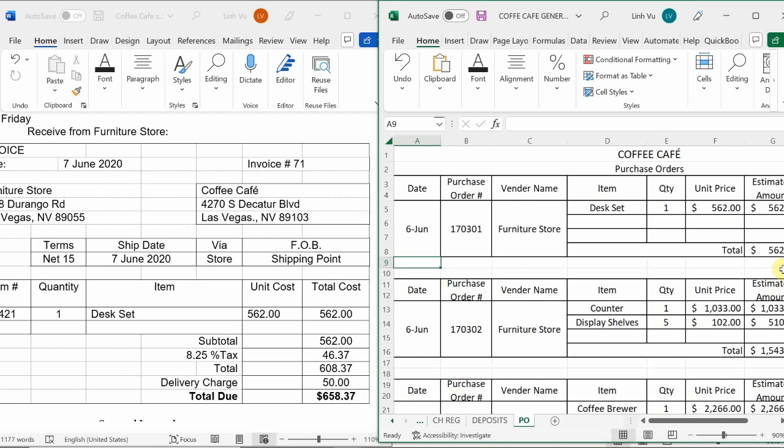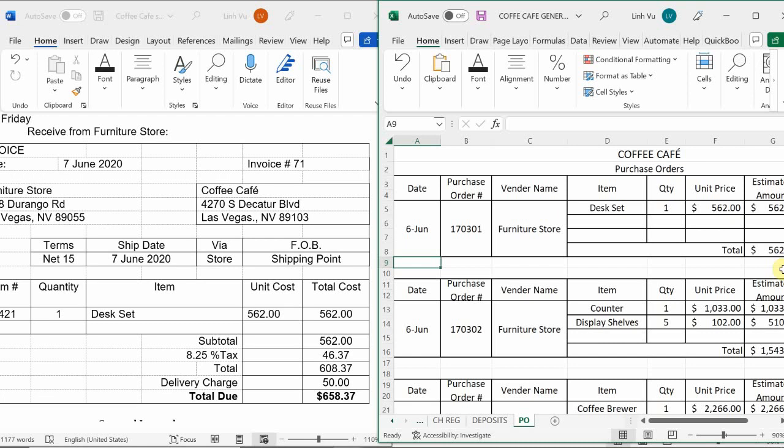Unless their store has a flat fee. So if, for instance, it doesn't matter how much you spend, and on their website or when you call them in, they literally say whether you spend $50 or $100, the shipping is still going to be $50, then you can go ahead and add that in there. But in this case, it's going to vary based on every item that you purchase.